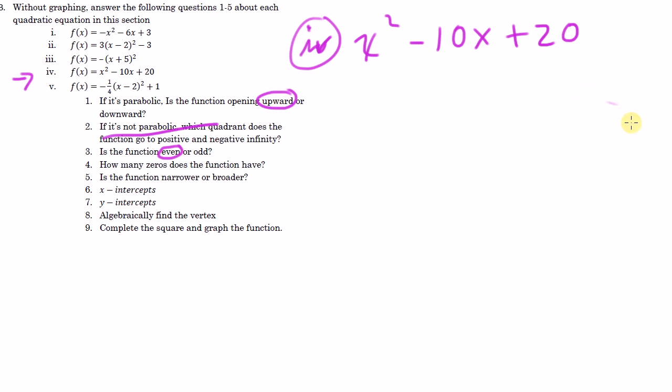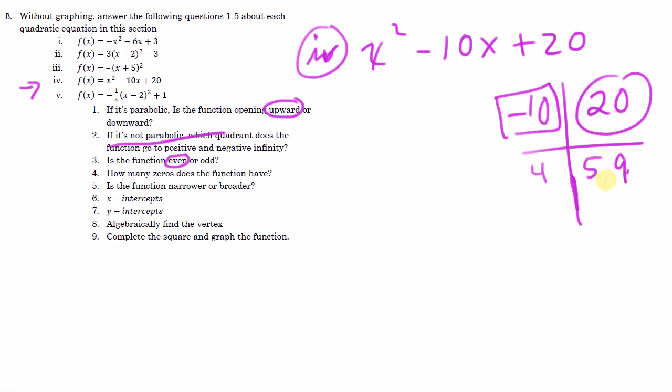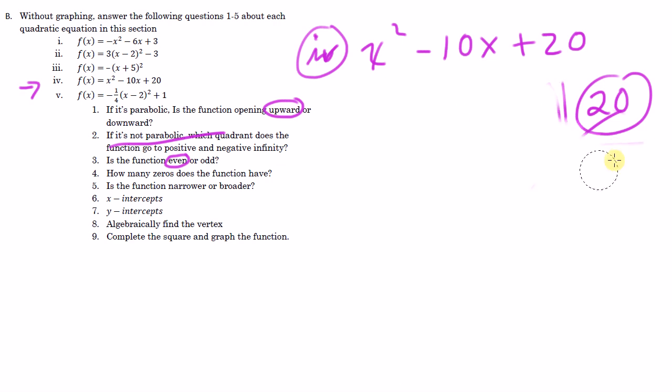x-intercepts. Let's try to factor this guy. Alright, so we have 20 and negative 10. Let's see, 4 times 5. It's going to give me 9. Okay, so that's going to tell me that I can't factor it this way. So, man, awesome. It just gave us a bunch of problems that we got to do a whole bunch of work with. Okay, so we're going to use the quadratic formula, or I could complete the square. Let's just use the quadratic formula.